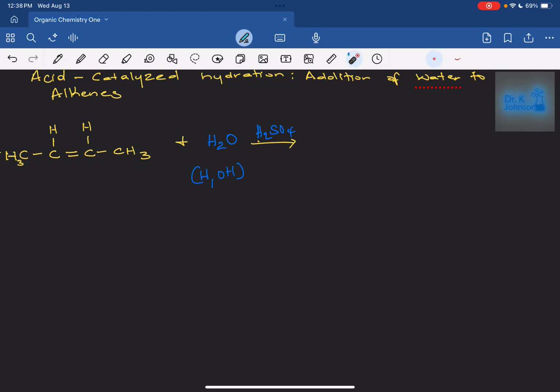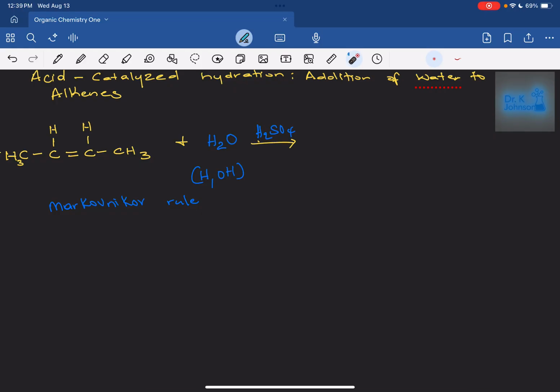This reaction also follows Markovnikov rule, which states that the hydrogen, which in this case actually comes from the acid, but you'll see that when you watch the video on the mechanism. Right now, I'm just teaching you how to quickly get the product. If you're given a question asking what's the product, this is how. If you want to know the mechanism, go to that video.